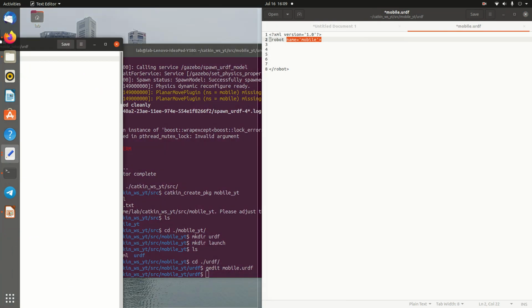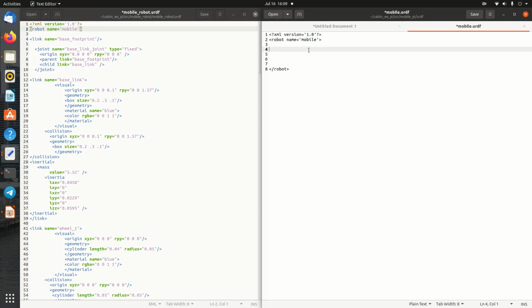Okay, we define our virtual link, which is the link, and the name of the link will be base_footprint. You can define any name by yourself, but footprint is a common name that people use for a virtual link.